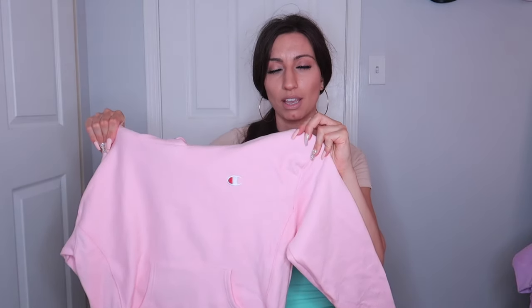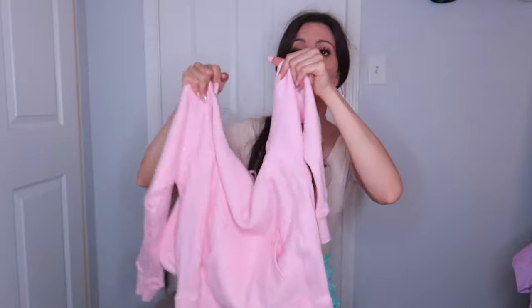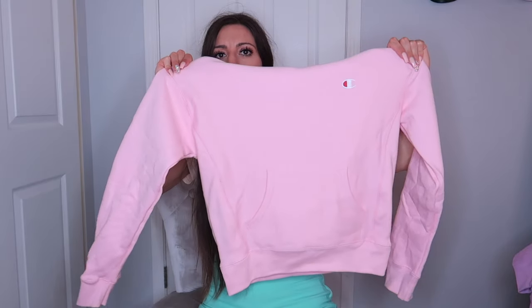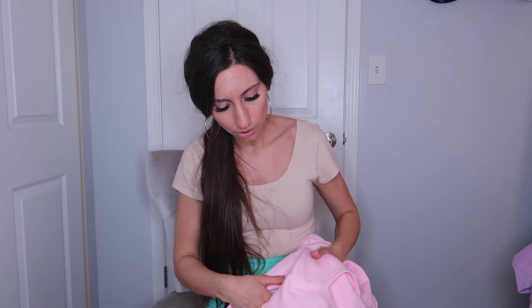Finally, the last thing I got was this pink sweatshirt — it is a hoodie. This is probably a really popular one; it is in the pink color. I will link the exact names of the colors down below because I know they have their specific color names, so in case you're looking for it, you know what color it is. But this is just a sweatshirt and it has a little pocket at the front so you can put your hands in it when you're cold. I feel like their hoodies are actually pretty short — they're not long hoodies and they're not really oversized; they're kind of fitted. They definitely are very thick, so they're going to keep you warm in the winter. And do they have the fleece lining inside? Yes, they do — definitely a fleece lining.